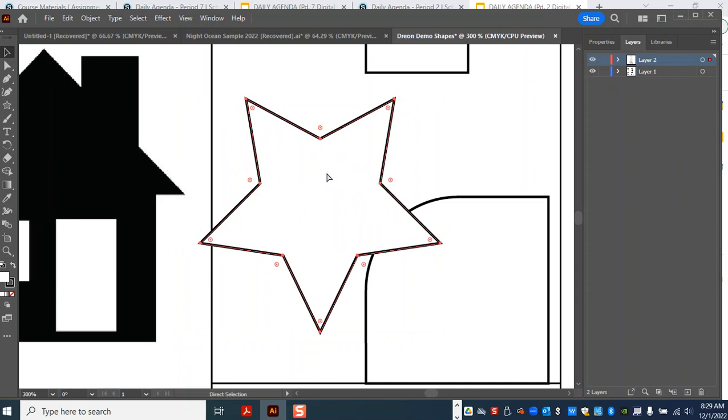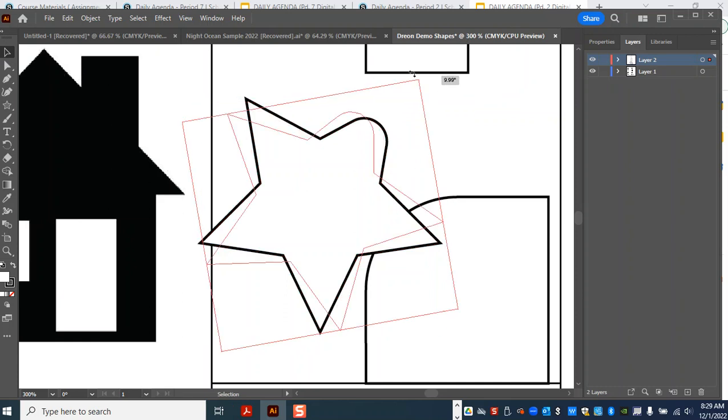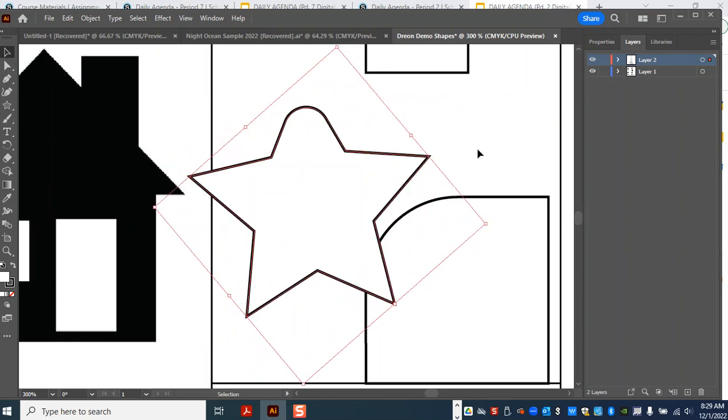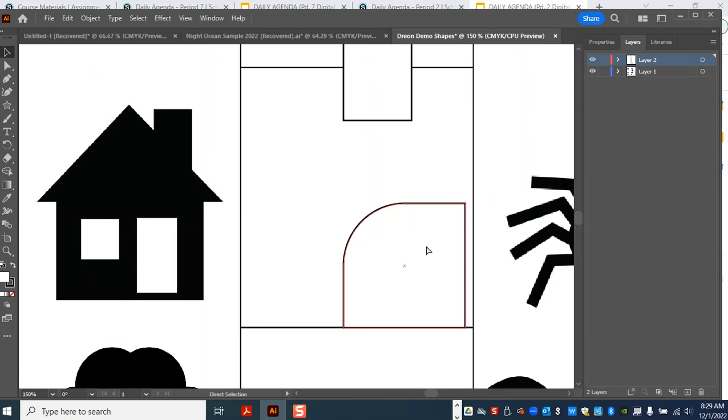So you can see if I hold down Control on my keyboard, that brings up these live corners, and I can again round these off, or Control Z. If I hold Control and Shift and click one of them, now I'm just rounding that one. And that's kind of, isn't there some character that looks like this? Some character or something. All right, I'm gonna go ahead and delete that.